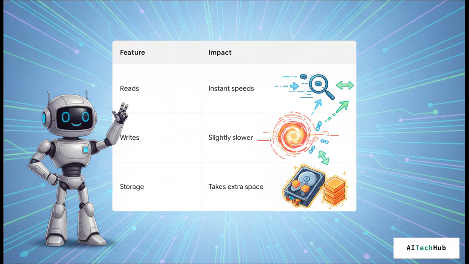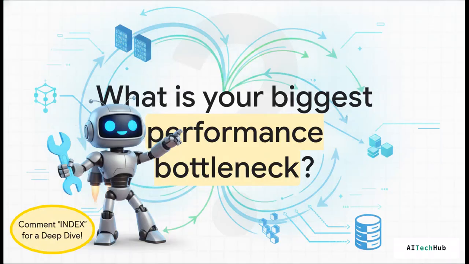For reads, as we've seen, indexes are an absolute game changer. They give you those instant, 1,000 times faster speeds we've been talking about. But for writes, the story actually changes a bit. Whenever you add or update data, your database operations become slightly slower. You might be wondering why? Well, because the database doesn't just have to write the new row anymore. It also has to take the extra time to update the index to keep it perfectly sorted. And finally, we have to talk about storage. An index isn't just magic, it's an actual physical data structure. That means it takes up extra space on your hard drive. So basically, you are trading storage space and a tiny bit of write speed in exchange for absolutely massive gains in read performance. And that, in a nutshell, is the architecture of speed.